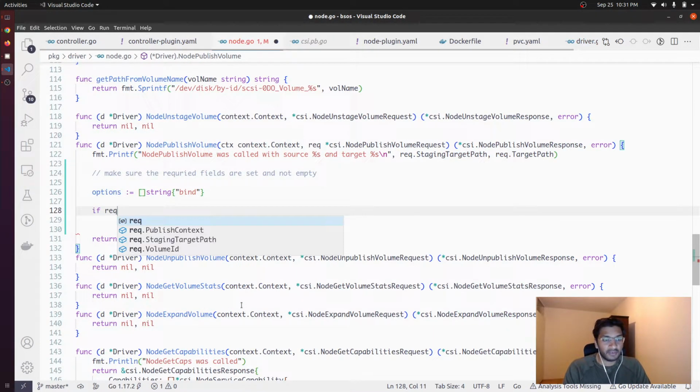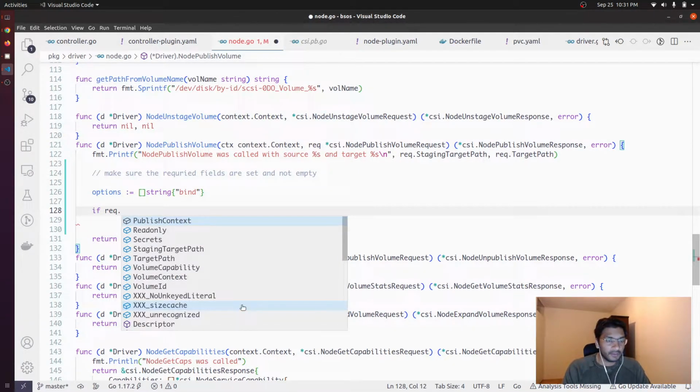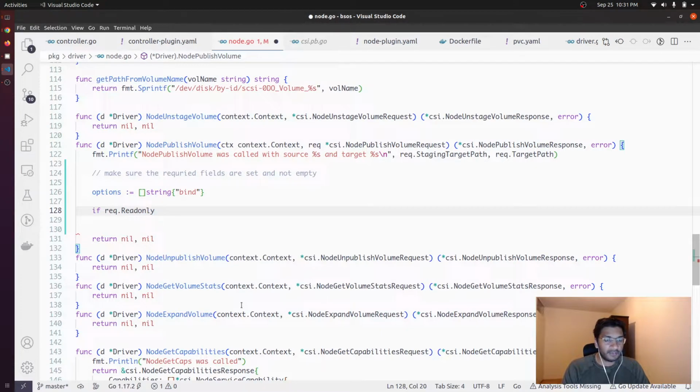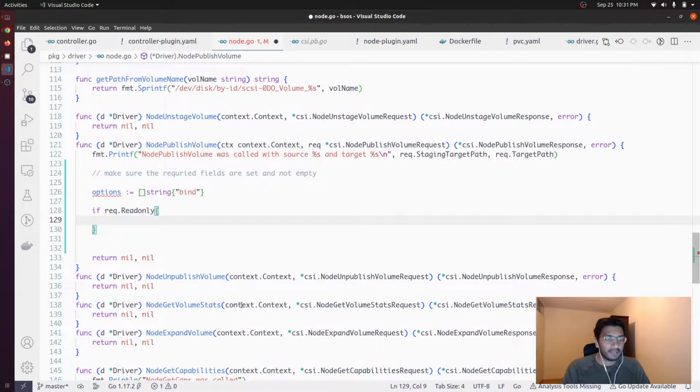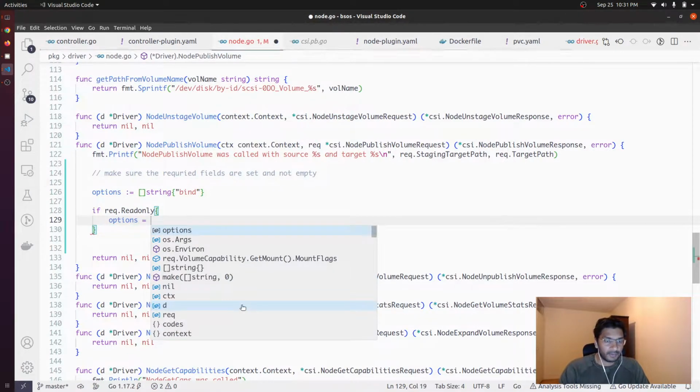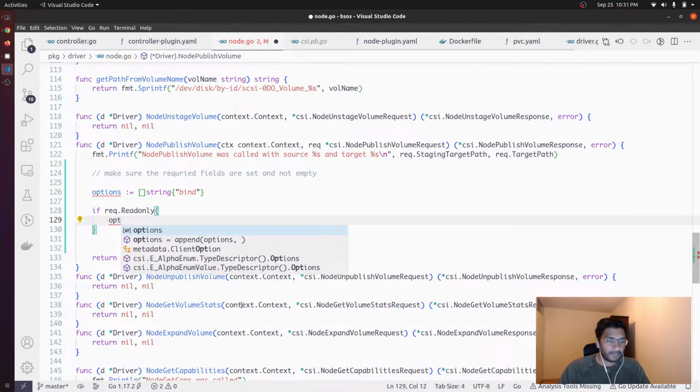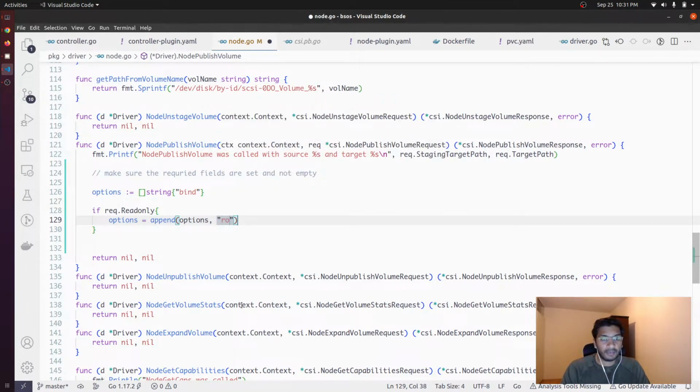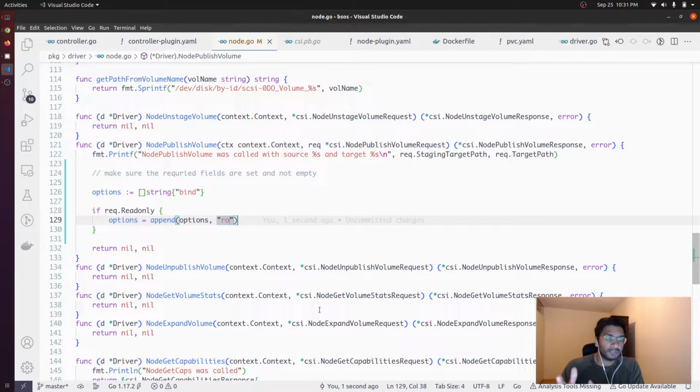So if request.read only is true, in that case we are going to append RO in the mount options flag. Again, RO stands for read only.